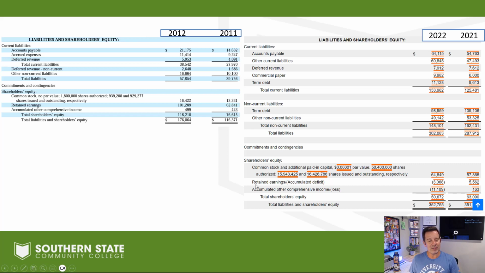As we can see, now look at their retained earnings. In 2022, it's a negative. They've got a deficit. You all know enough from accounting to know that when we have net income, it adds to retained earnings, right? Companies earning $100 billion in profit a year. That's how much they've paid in dividends and how much they've bought back their own stock. Literally took them from $100 billion in retained earnings to a negative amount.